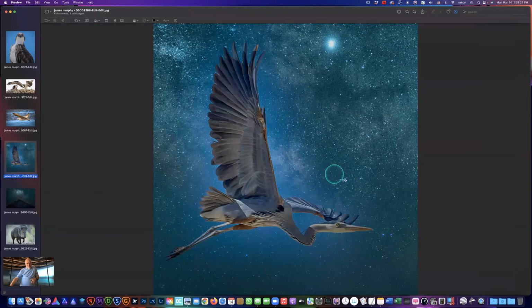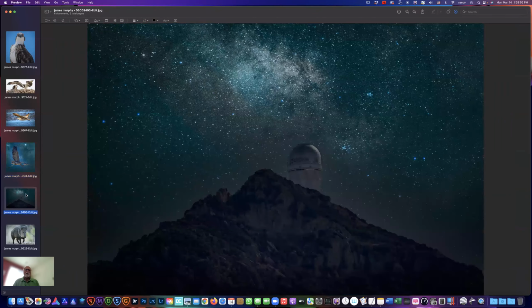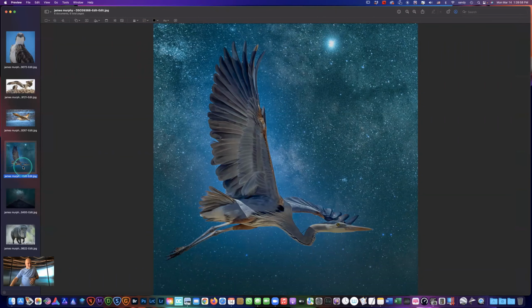Probably on this background, I would just clone these two points out. Just this one, my eye keeps going to it. It's just kind of bright. Actually, I kind of like that one. I tried it, I took it out and then I put it back, and I took it out and put it back, and ended up leaving it in. Maybe I just kind of liked it in there. It's like a light source for the background, isn't it? Yeah, I don't mind it. I tried it both ways. I kind of liked it in.